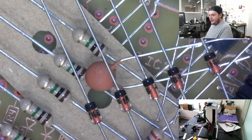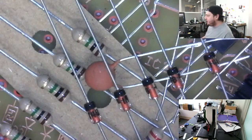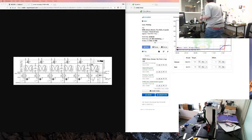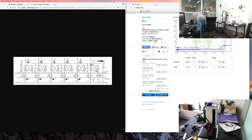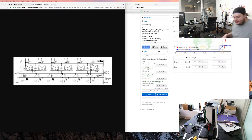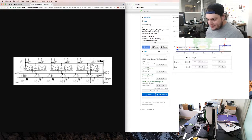So, let's swing back over to... Well, first, let me go check on the 3D printer here. Sometimes the first layer doesn't adhere well on this thing. All right, so let's jump over here and take a look at this.